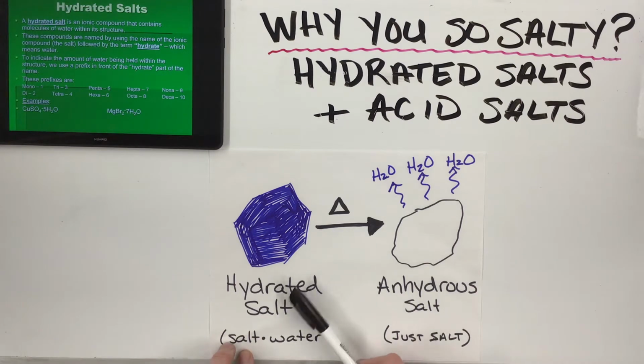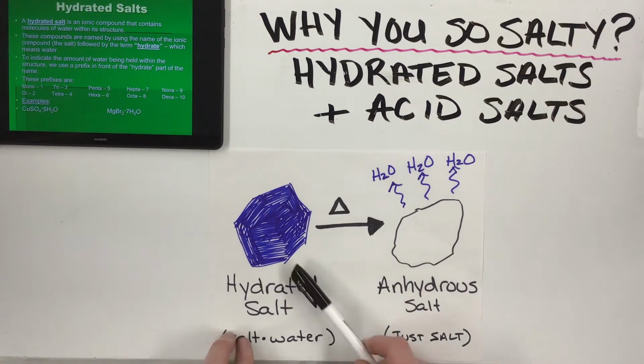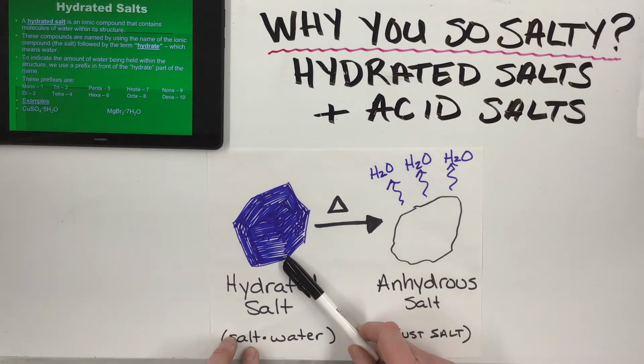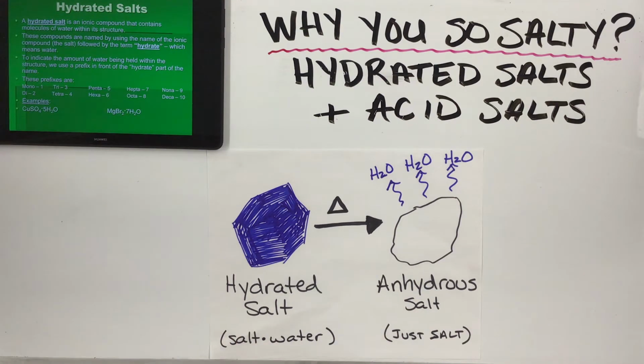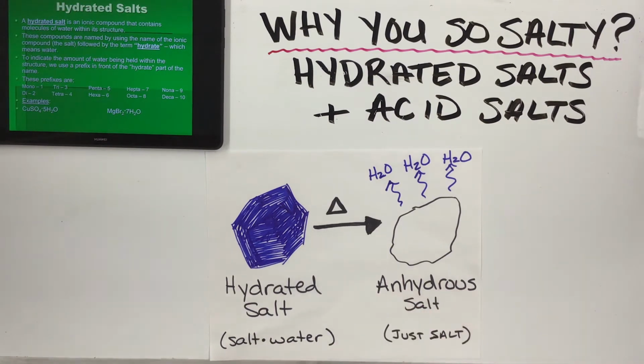I'm going to use the example of copper 2 sulfate pentahydrate. Now, copper 2 sulfate pentahydrate in its hydrated form, which means when the water is there, is a really nice blue crystal. Like it's a really nice looking compound, right? And what I can do to that hydrated salt, which has the salt and the water molecules in there, is I can heat it up, right? We've got the delta sign here. That means I can heat that hydrated salt up, and what will happen is the water will escape and it will evaporate into the air. It'll become water vapor and leave the salt molecule.